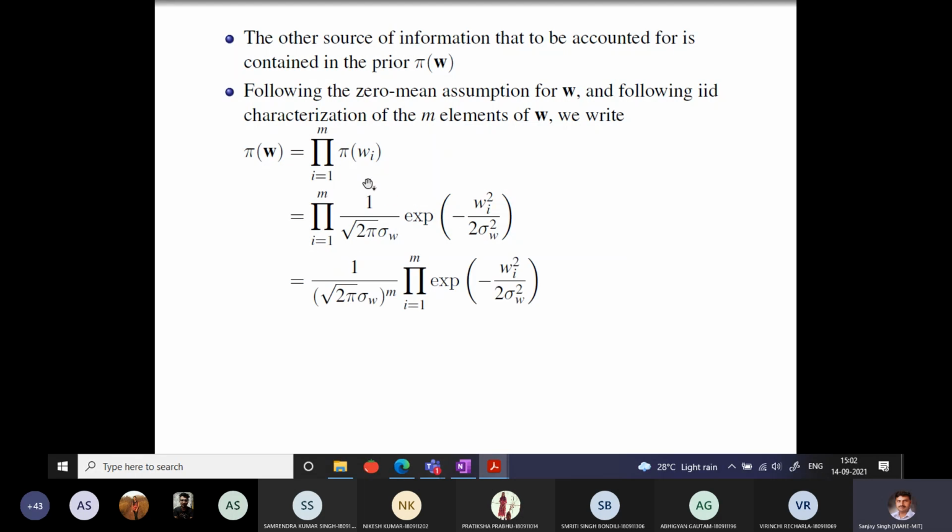Here we have not taken any minus in the mean for the simple fact that the mean is 0. And this same term, when I take it outside and m number of terms are there, you raise it to the power m. And remember that this small m indicates the dimensionality of the weight space, or basically the attribute space. Both are the same here. And when I write capital N, it means how many examples are there. So this is the difference.